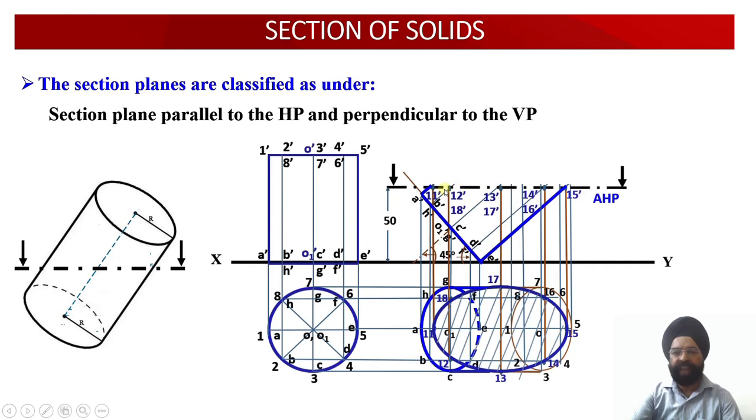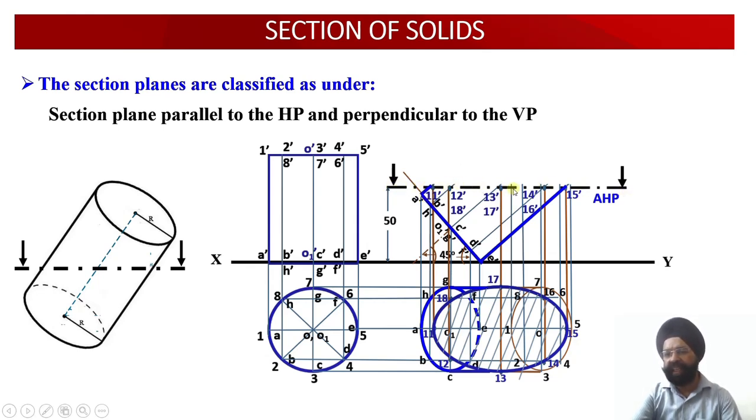And once you draw the front view of this cylinder, the inclination process has to start over there. Then we are going to incline the projections which were obtained in the front view at an angle of 45 degrees to the horizontal plane. That is, either the axis or the base, both of them happen to be inclined with respect to HP at an angle of 45 degrees. So once we draw these projections in the front view, we need to draw the projections of this cylinder in the top view as well, right? So we are going to draw the front view projections as well as the top view projections of the cylinder which has been inclined to the horizontal plane at a certain angle, and then the cutting action will start.